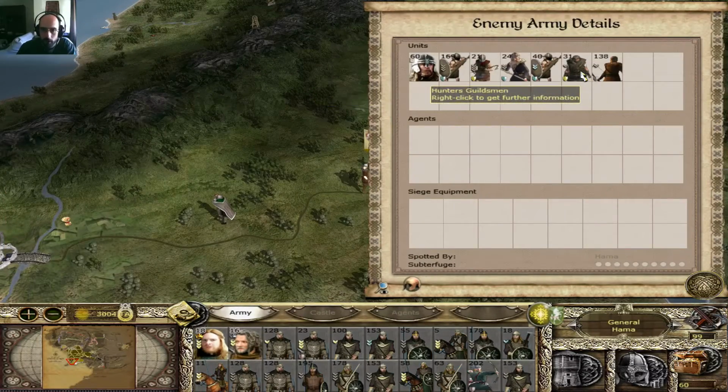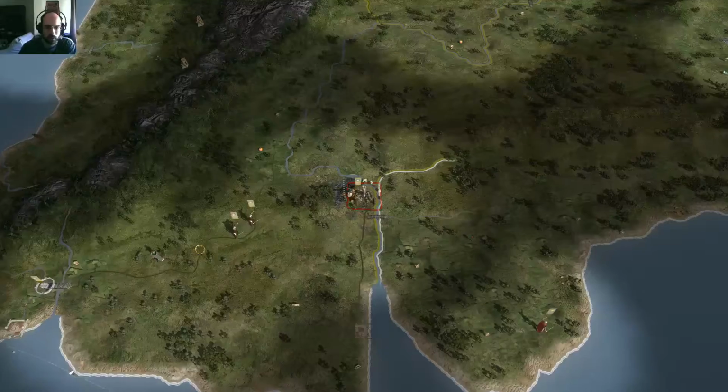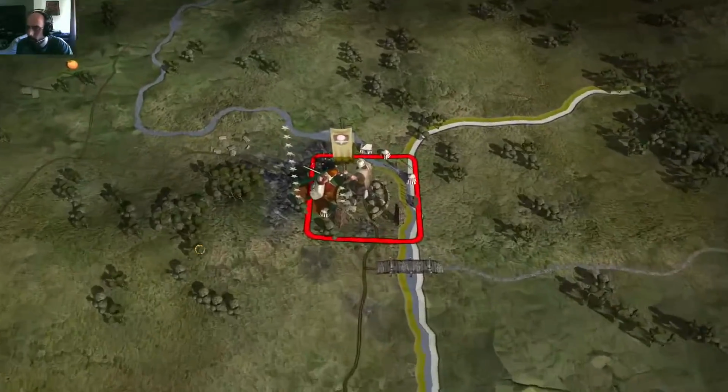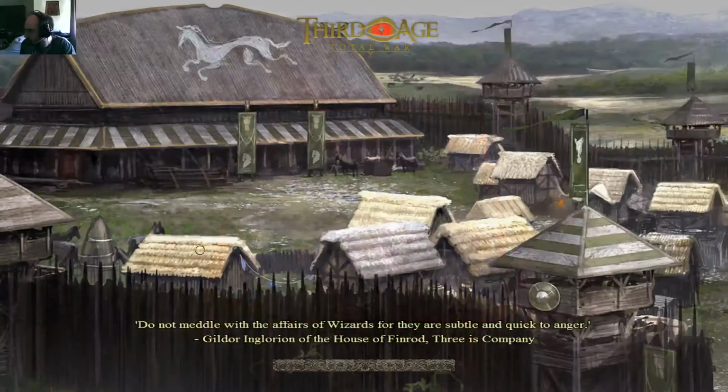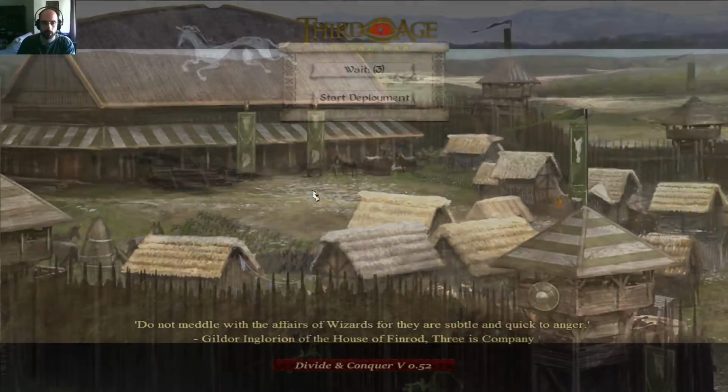So does he have any extra units? No. Some hunters. Most of his units will get killed by my archers, you know. He doesn't have any infantry. So if I avoid most of his archers, and if I can use my archers against theirs, then pretty much everything will be fine. Hopefully, you know. Let's see what happens.